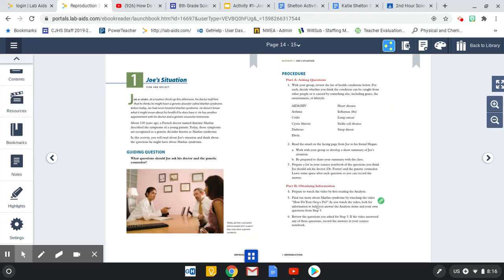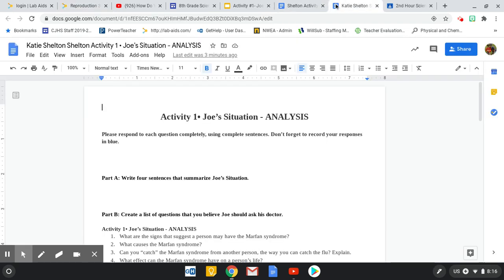It tells you exactly what you need to do. Okay. Obviously, for those of you at home, you are not going to have a group to discuss. So you're just going to have to think about these things as they ask you to discuss. Okay. If you want to discuss them with a parent or a sibling, that's great. But please make sure that you are reading the procedure and that you are recording anything that it asks you to record. Okay. Right here.